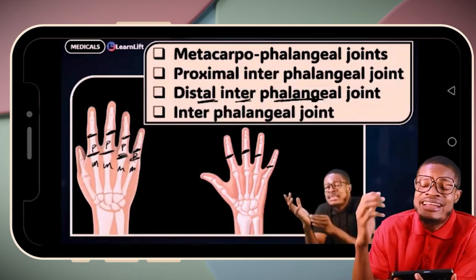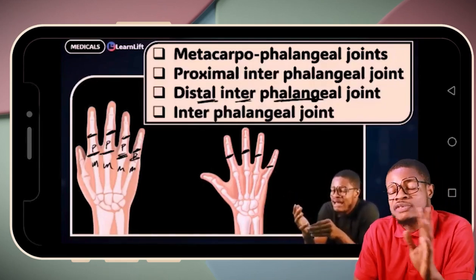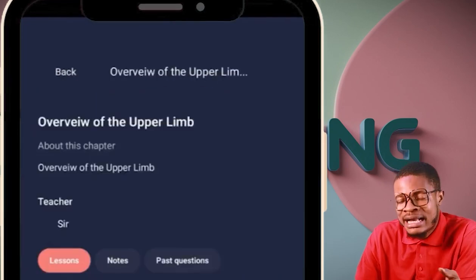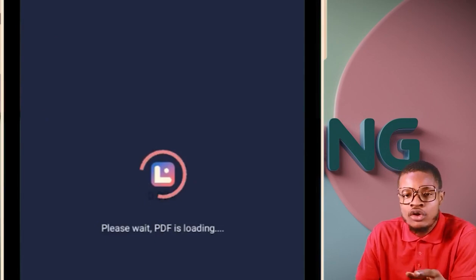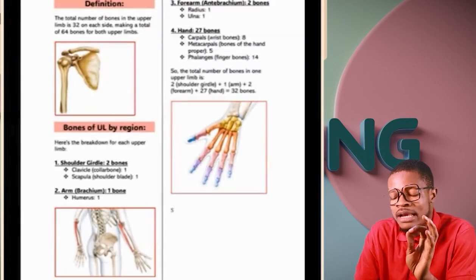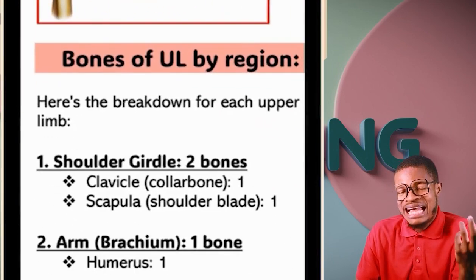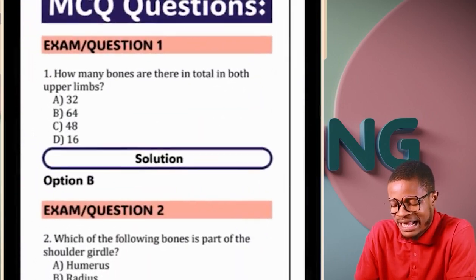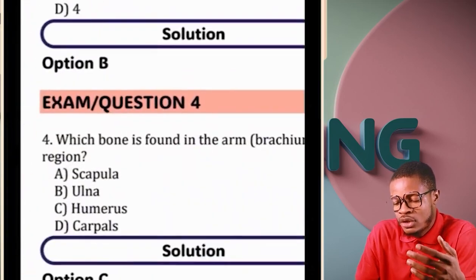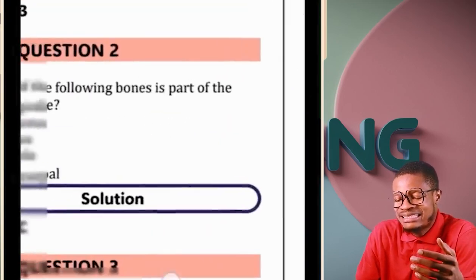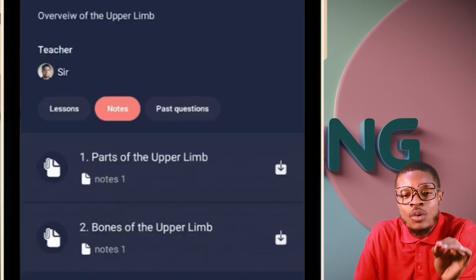And the sweet part is that there are questions for you at the end of every class. Are you with me? You may choose to go back and then go to the notes section of the app. When you get to the notes section, the notes are there, well organized and arranged for you. You can zoom in and start following back to back. You may even choose to start answering questions. Questions are there for you, and their answers. You follow through every singular facet of it, and you are learning on your own.